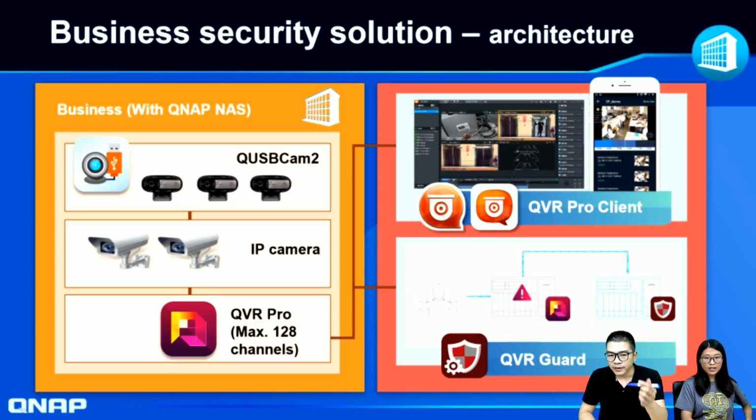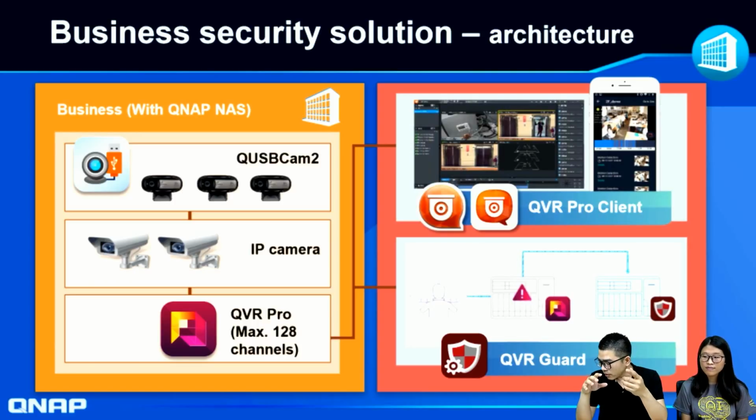And that is a very easy to understand structure. The right hand side is your QVR Pro and your QVR Guard. The QVR Pro client you can use in WAN or in LAN, and for QVR Guard, I suggest you have the system in the same internet environment. On the left hand side, most users just connect their IP cameras into a switch, and the switch goes to one of the RJ45 ports of the NAS, and that is your whole system. As long as you make sure your NAS can go onto the internet, then your QVR Pro client, whether PC version or cell phone version, can all get access to your NAS and check everything you need.